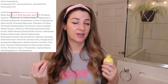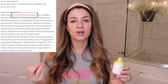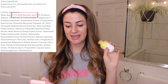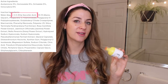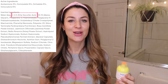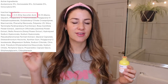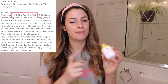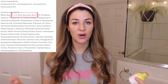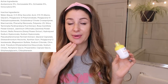But these vitamin C derivatives can be effective, and the benefit of using them is the fact that they're more stable. And the cool thing is they did put 10% in here, and there's been studies to prove their brightening benefits at as low as 3%. So you're getting a potent vitamin C in here. I myself, from personal experience, have experienced the most brightening with L-ascorbic acid, but I have seen minimal brightening with these derivatives. So I will say they do work, so I'm excited to see if I see any brightening from this, any lightening to my melasma spot.